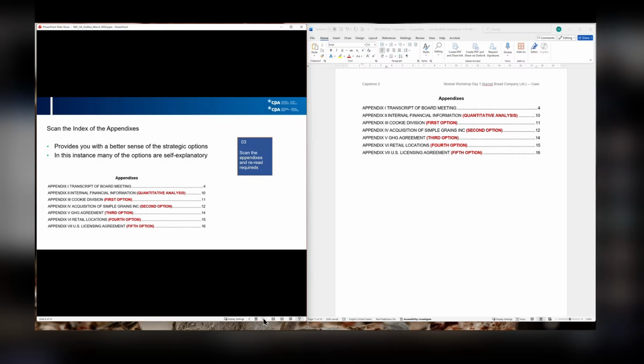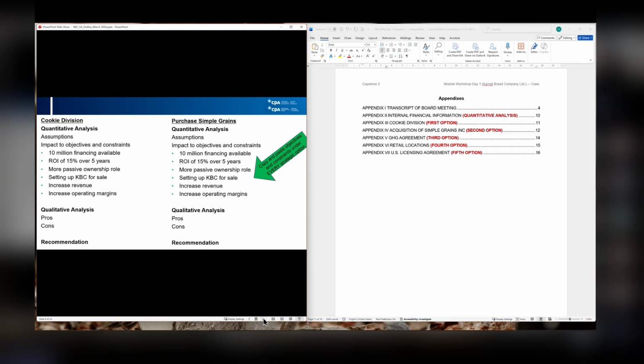So before I even start to read the appendices and extract that relevant information, I'm going to set up my response. And I'm going to set it up based on this structure. And I highly recommend you use this structure. And again, the best thing about creating your outline in Word is that you have the benefit of copying and pasting this information. So your heading is going to be each of those options.